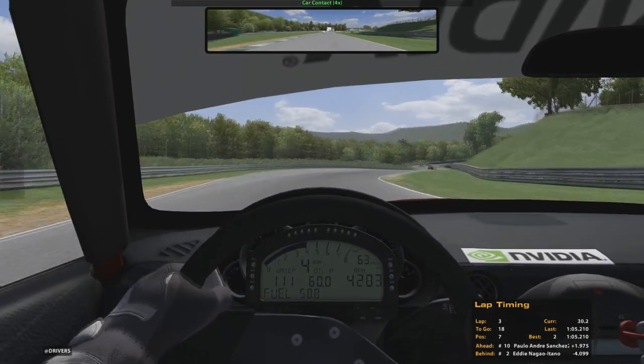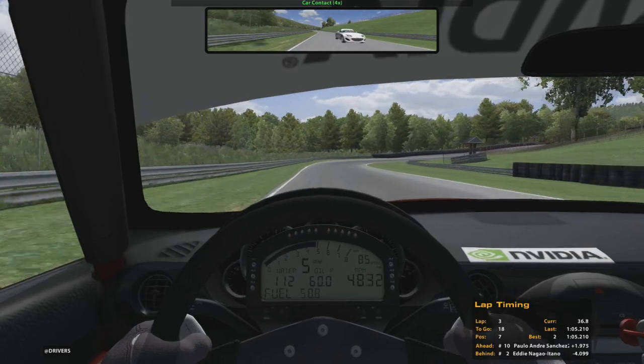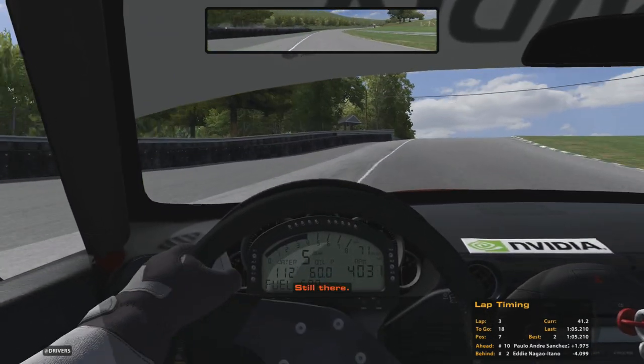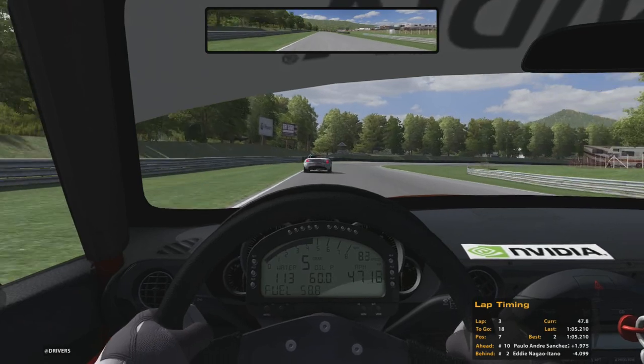I could have avoided that. I had target fixation there. Okay, we got a guy coming up on me fast. I'm going to go ahead and let him pass. Go ahead, buddy. Go ahead. Punch it, dude. Punch it. There you go. Just letting you pass.